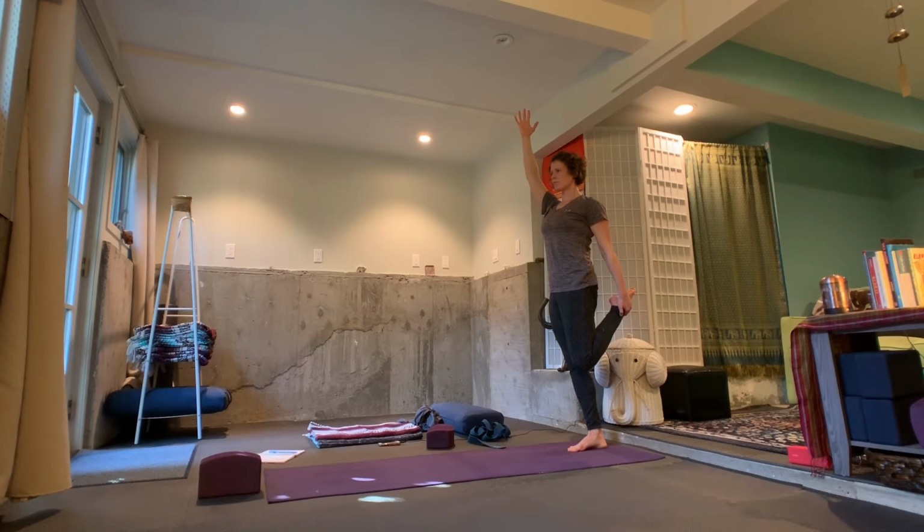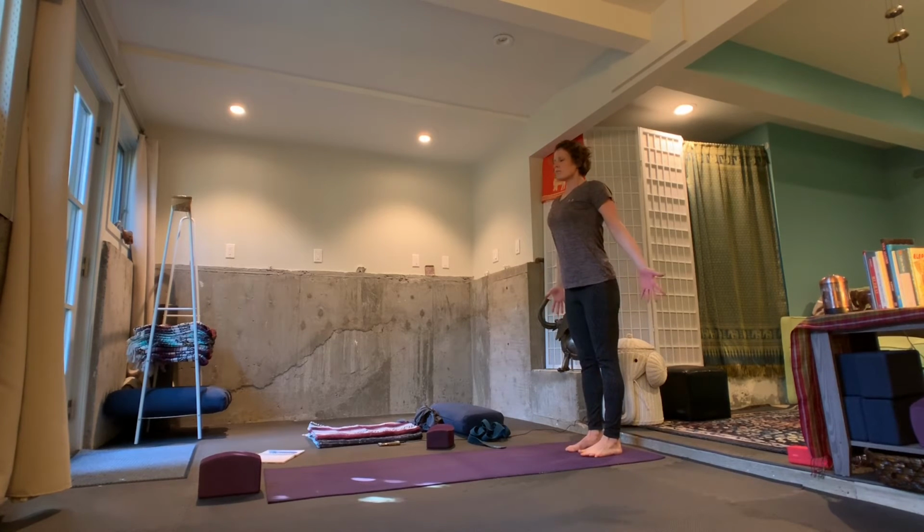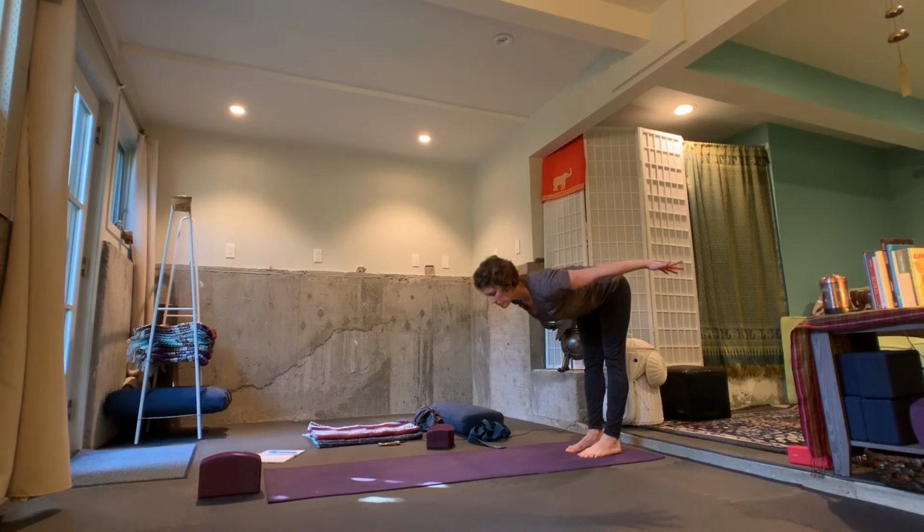Left knee pulling down to the ground. Left heel into the seat, even as you release the left hand from the left foot, ankle. See if you can hold it there for a second. Both feet to the ground. Inhaling, exhaling, forward fold.